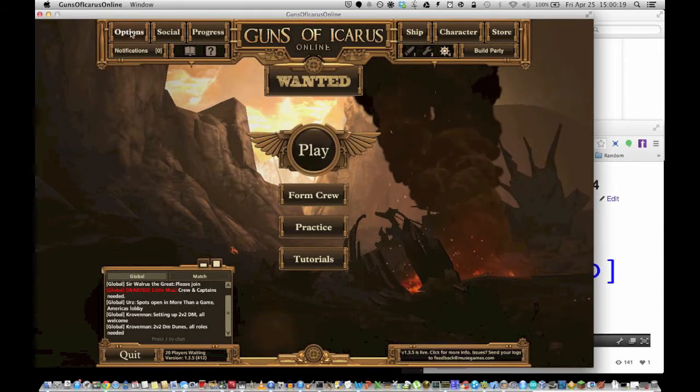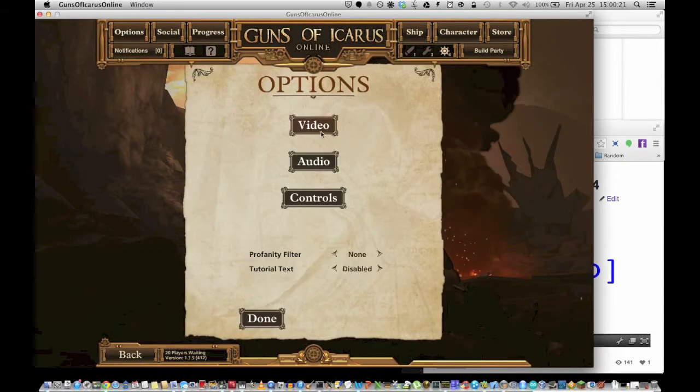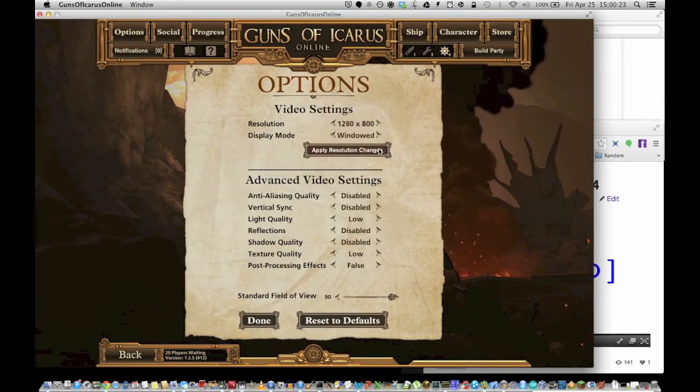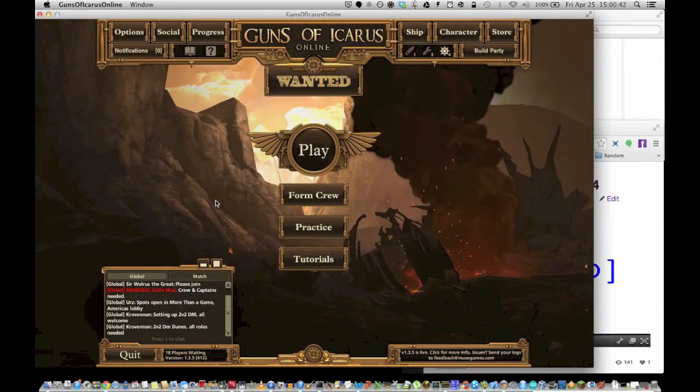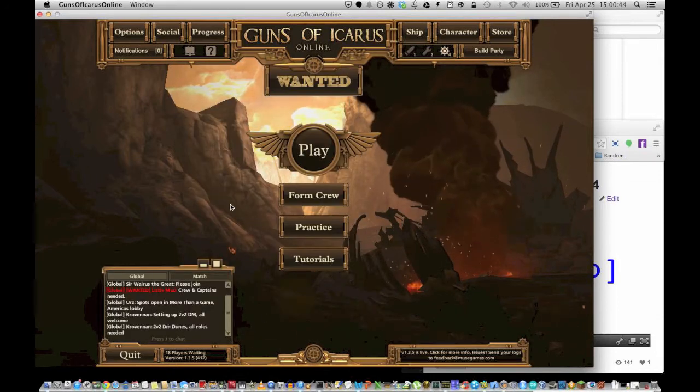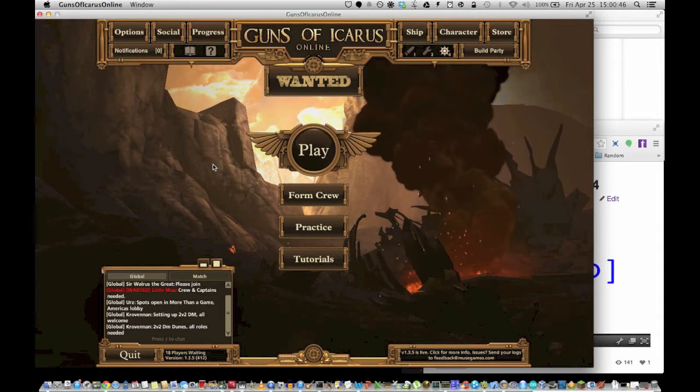Note that streaming only really works with video games that are in windowed full screen mode or in regular windowed mode. Full screen won't work, and Guns of Icarus doesn't have a windowed full screen mode, so I will just be using windowed mode. There are other tutorials out there about streaming using OS X, but my goal with this video is to make it short and to the point and only use free or already provided software.